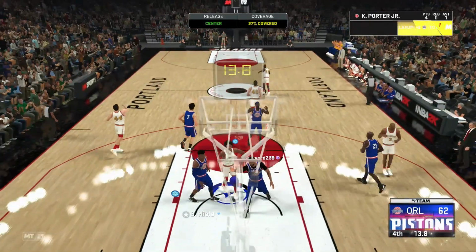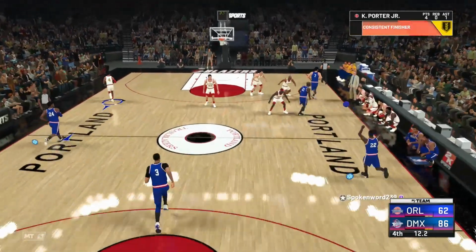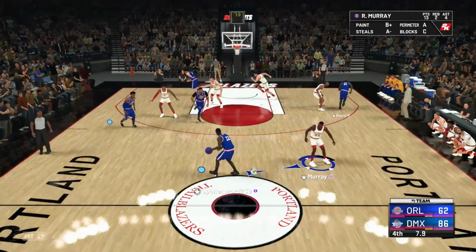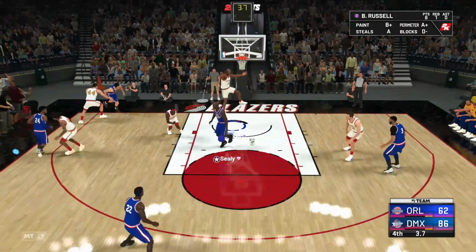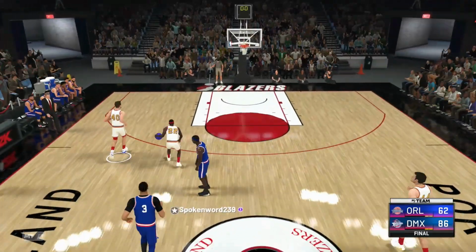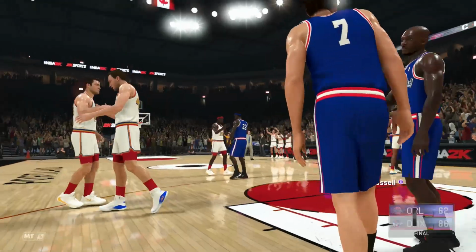There we go. See, Kevin Porter Jr. is ridiculous. He can power through those type of scenarios. At least against your average shooting guard. I mean, if you try to do that against like Anthony Davis, it's going to be rough. But if you're trying to do that against even someone like Malik Sealy, who's really good defensively, KPJ will be able to get through there. Good steal, Murray. Murray's a monster. Oh. I didn't even realize how much time was left.